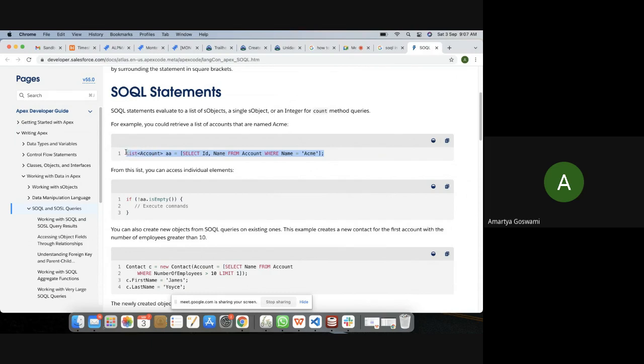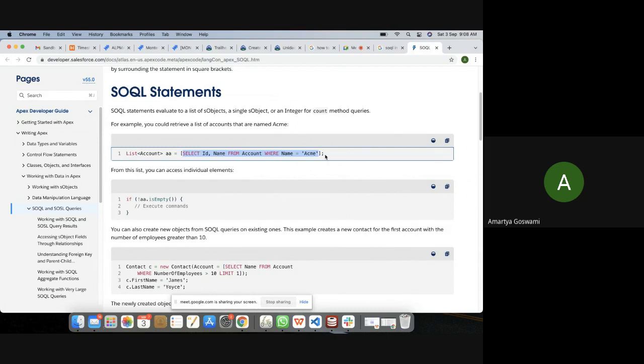This is the way. We can define a list and we don't need to initialize that, but within square brackets we can just write our query, where we can write name equal to this or name like 'A%'.